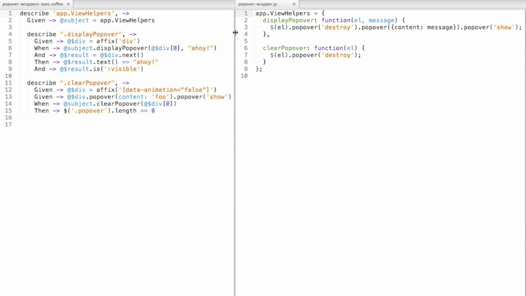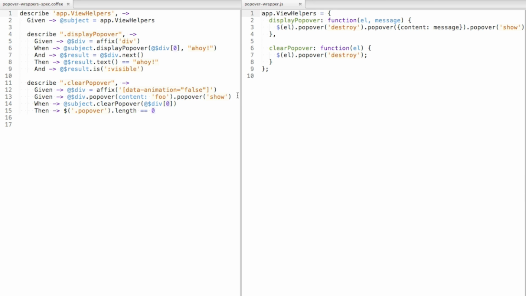I just test these popovers. The way that we tested these popovers is totally different than what we did in the first example. In the first example, we faked them out right away. And the reason we faked them out right away was they were not the primary concern. They were not the thing that we were really caring about making sure worked. We were making sure that we were using them the right way. This is a little bit different.